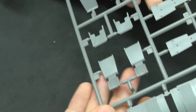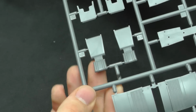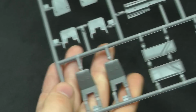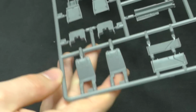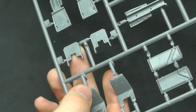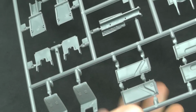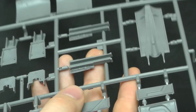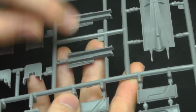Ejector seats, the detail is okay. For out of the box, it's not bad, it's not brilliant, it's not resin, it's not photo etch, but we've got seat belts and stuff going on there. There is a process of putting it together, so there's more to go together on there, but we have got bits of detail going on with this.